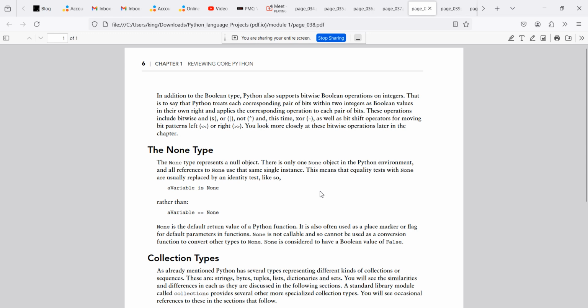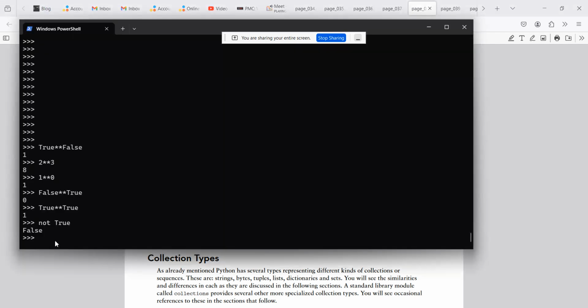So if you write not true, what it means is that you are trying to negate a true value. So not true is false, and if I say not false, not false will be what? True.